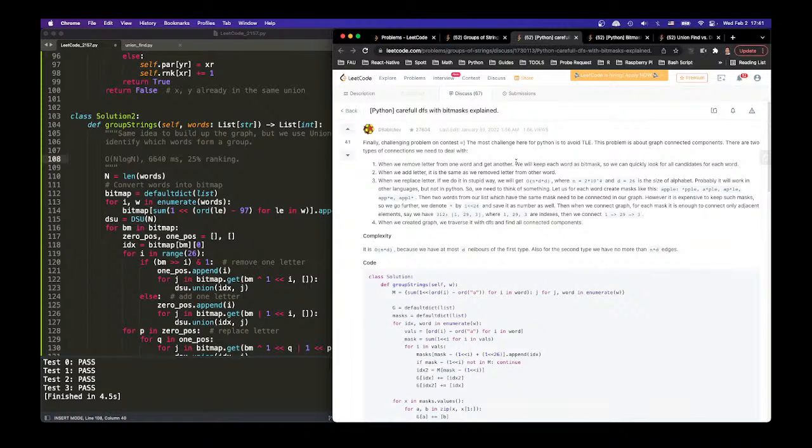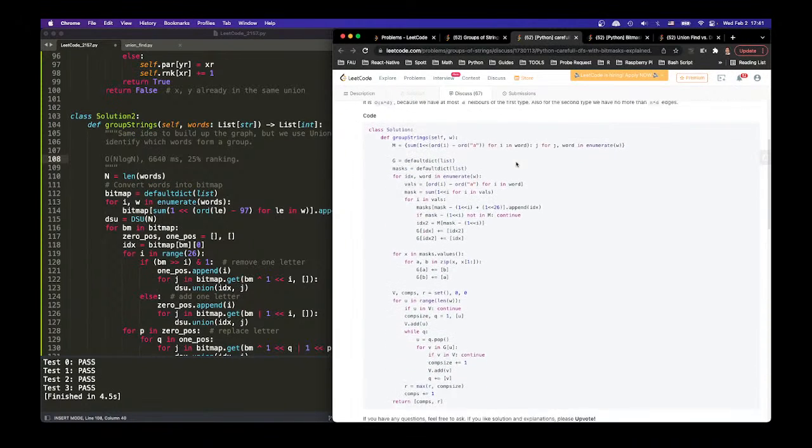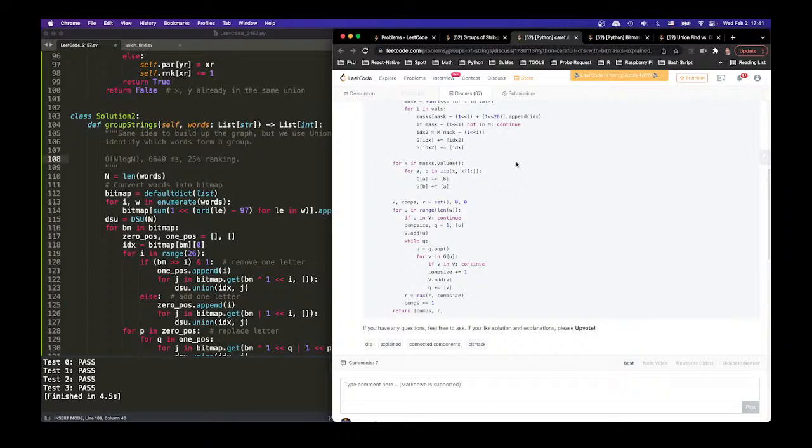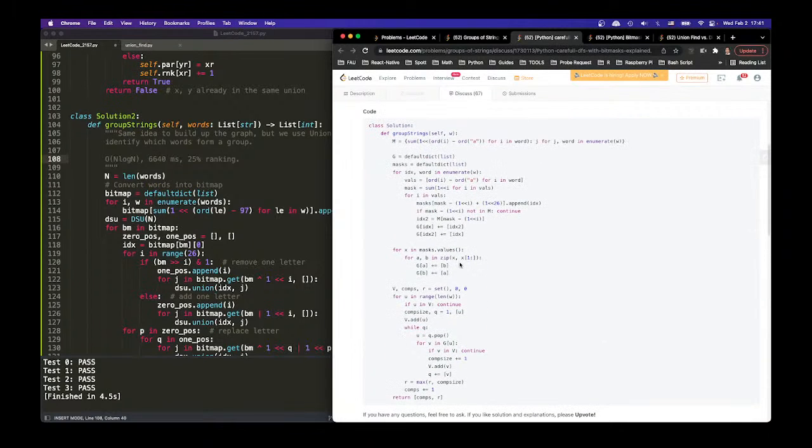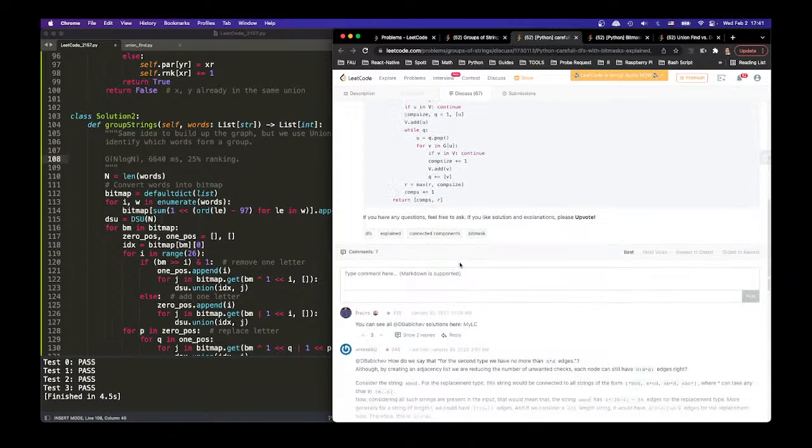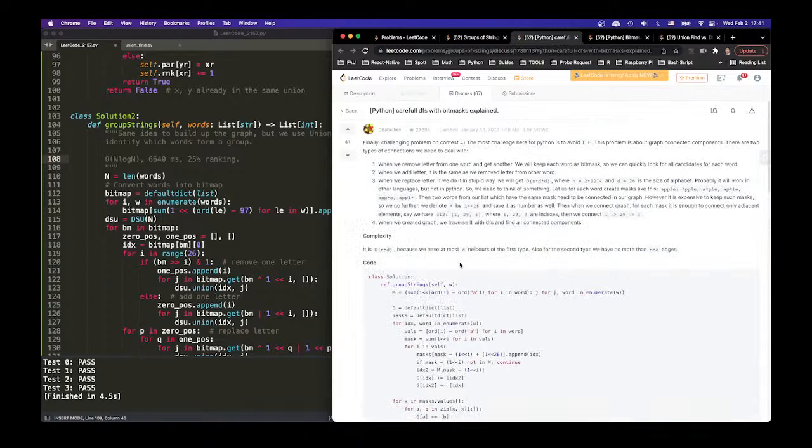Okay, what he says. Move from one word and get another. Or keep each word as spacebar. Yeah, okay, that letter is the same. Do it in a stupid way.